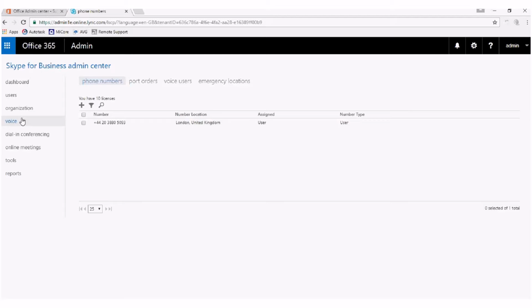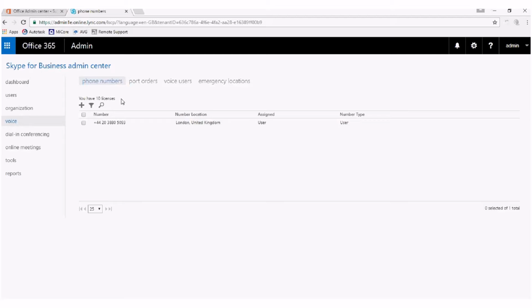Again, yesterday we mentioned that there are two options available with number provisioning. You can either acquire numbers new from Microsoft, or you can go through the number porting process, whereby you take the telephone numbers that your organization currently has and move them over to Microsoft, and they're owned by Microsoft at that point. In this case, I've simply assigned a number that Microsoft has given me to Ben Donaldson, the user. And it says there I have 10 licenses available. The wording's slightly quirky. What that really means is I have 10 additional numbers available.